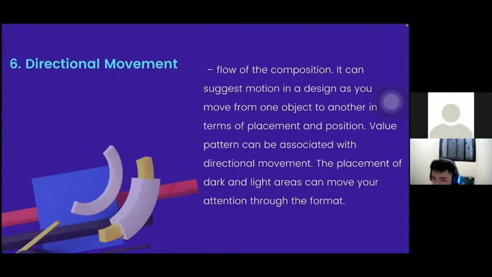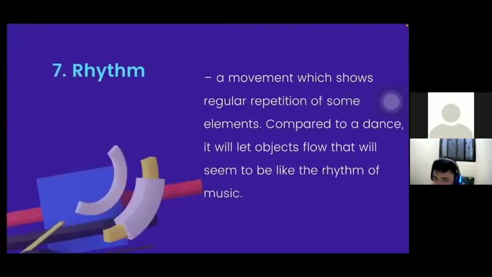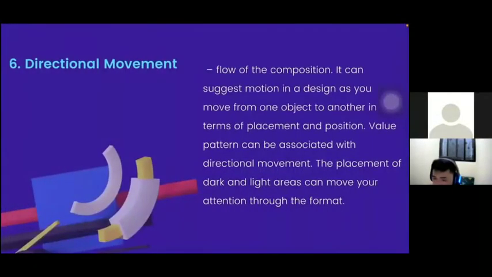So it's a visual flow that runs through the piece. It might be a design suggestion of mobility as you travel from object to object through arrangement and location. A value pattern can be used to create directional movement. So direction is an element of design that establishes the general mood and atmosphere. It creates the illusion that there is movement within the design.